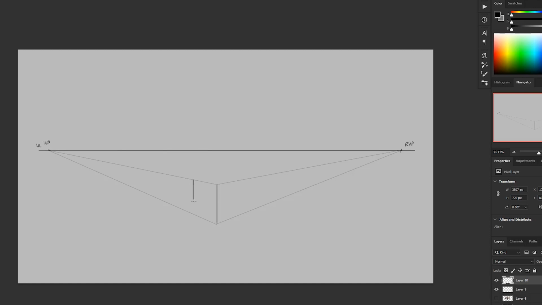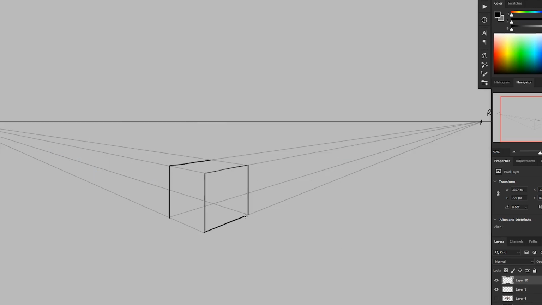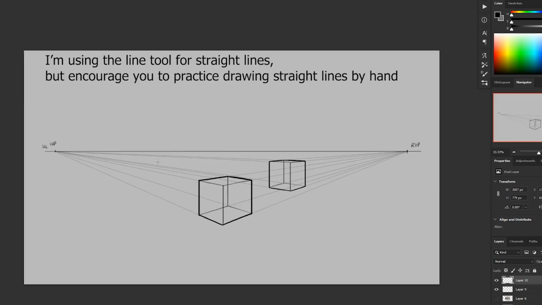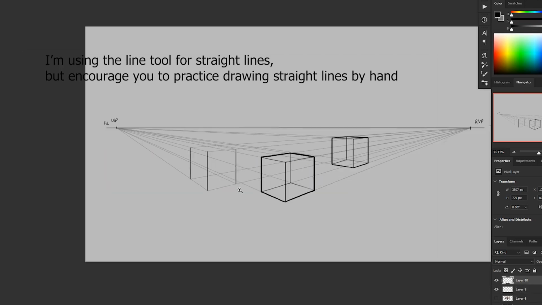Let's draw a vertical line somewhere to show the end of one side of the box. Now we draw lines back to the vanishing point. Do the same thing on the other side, and we'll see the whole box, and everything should line up. If the corners aren't lining up quite right, something went wrong and one of our lines is probably a little off somewhere. Do this a whole bunch, draw a bunch of boxes in this scene.